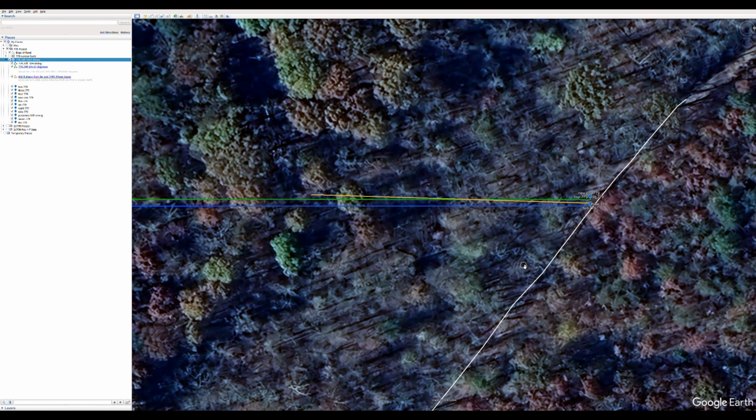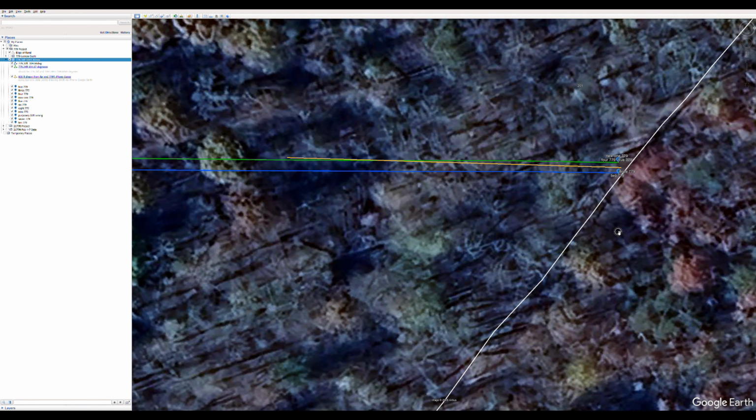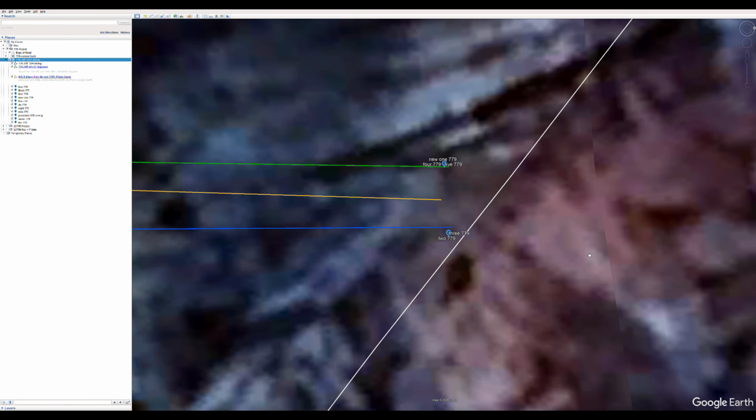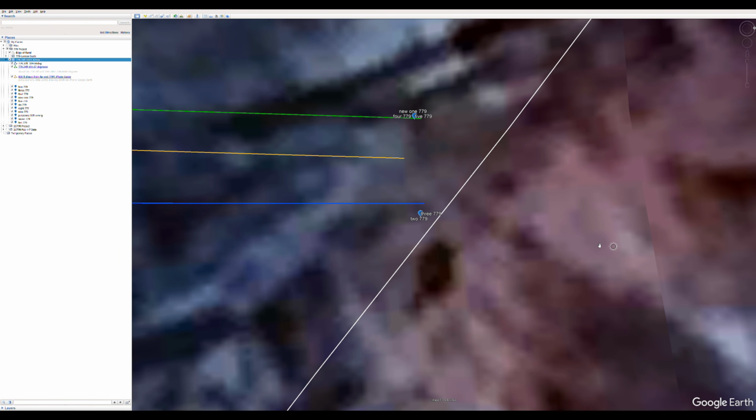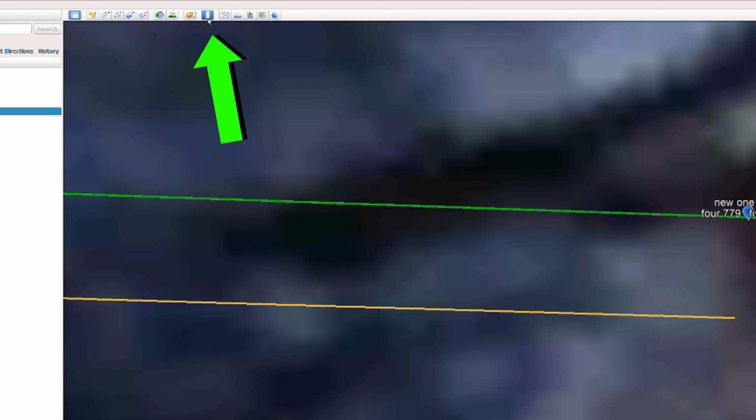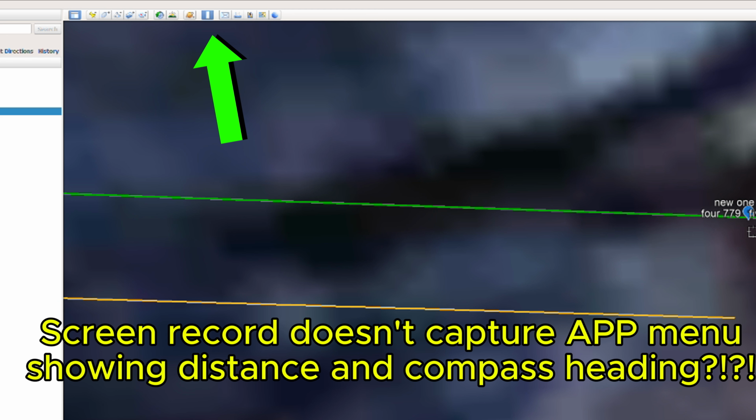zoom in on. These are at the known pin. So in other words, I had my iPhone on the known pin location. I'll really zoom in here. And for whatever reason, they kind of grouped themselves, right? 3 and 2 were very close together, and 1, 4, and 5 were very close together. Don't know why, and we can use a little measure tool here to estimate what the difference is.